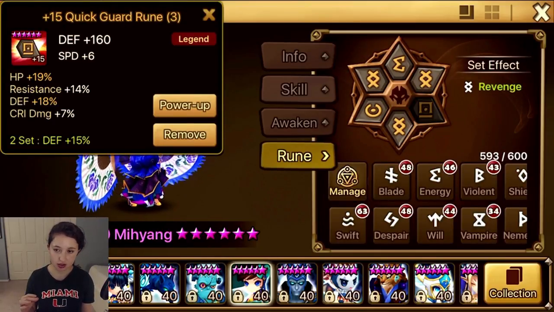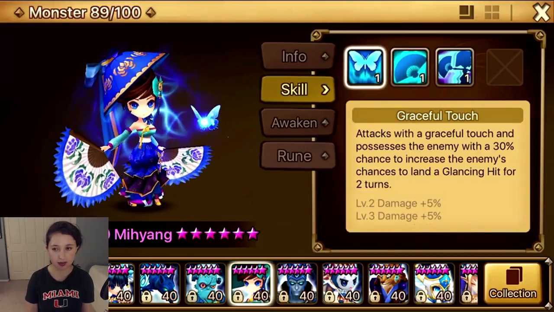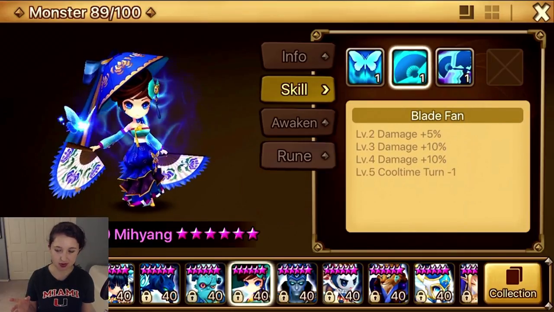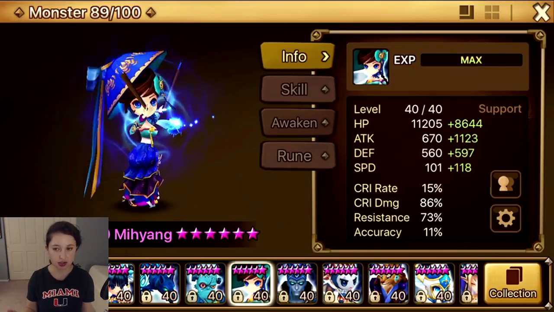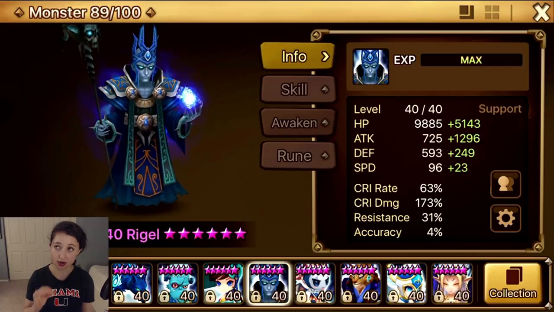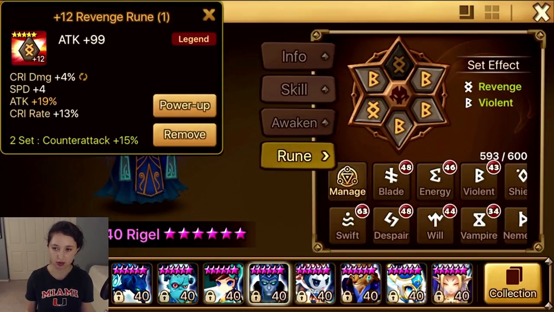Here is Miang. She's one of my backliners for R5. It's just Miang and Hua in the backline. So I looked for about 18,000 HP, 20,000 HP, something like that for her, as well as 1,000 defense because she's a backliner, 70% resistance, and then as much attack as I could get on her, so her heal is really big. So yeah, that's her.